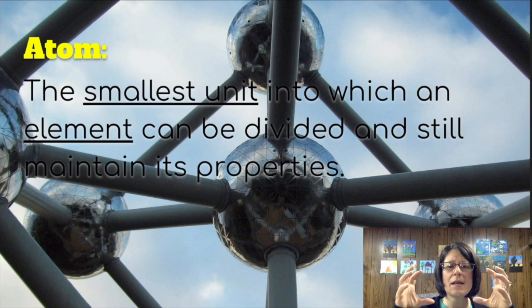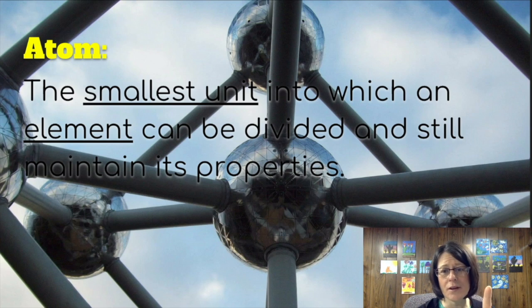So we can take that big piece of gold and we can break it down smaller and smaller and smaller until we get down to one gold atom, which we cannot see. But theoretically, we could break it down to one gold particle, one gold atom, and it would be gold the whole time. The same is true for that diamond. We can break it down and break it down until we get to one carbon atom that would make up that diamond.